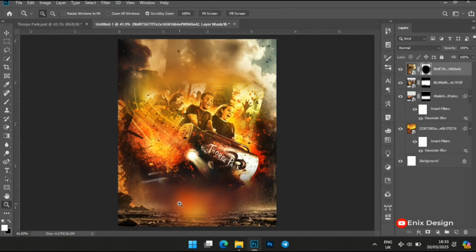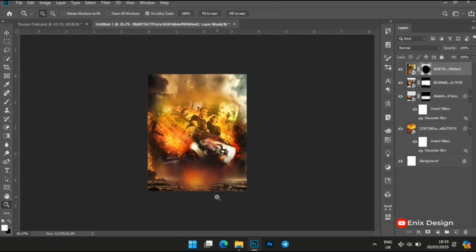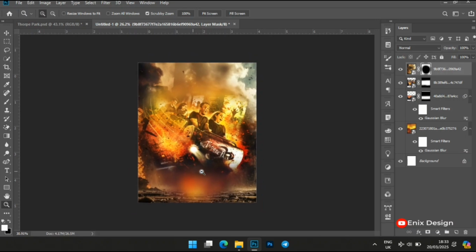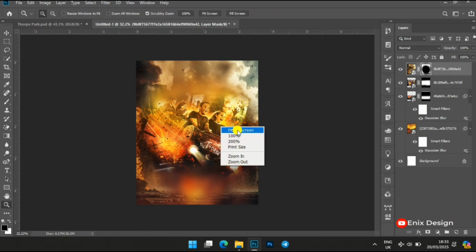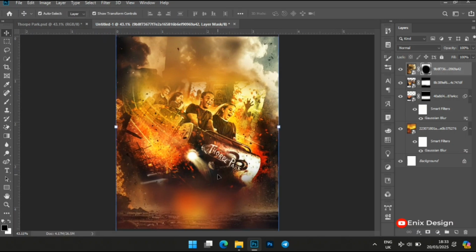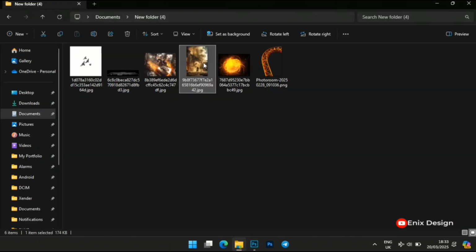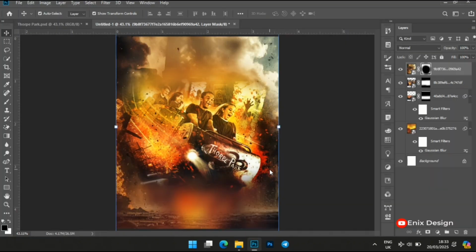After doing that, let me zoom out a little bit to take care of the downside too. I'm going to change it back to black, just to take some part away. Yeah, the size and all. Then let me zoom back in. So I'm going to pick this sparkle effect.